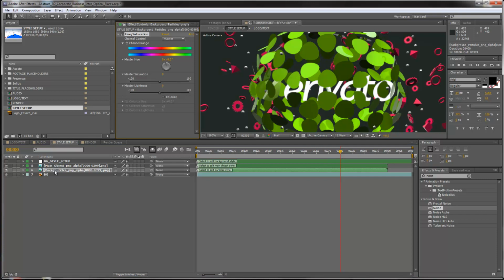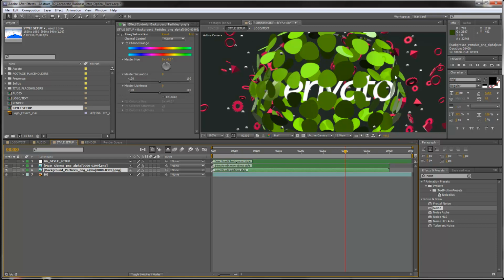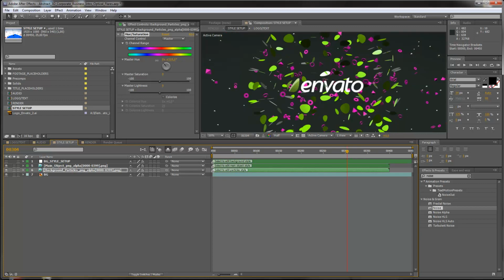Again, select the background particles layer. I have to increase this probably. You can see background particles. Again, this is a render from a 3D application, and you have a hue and saturation effect here too. And now we can search for a color that we like. Or maybe we need some contrast here. I think it's better to take some kind of blue here. Blue is always nice for the background.